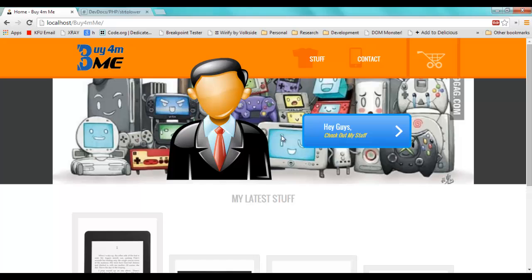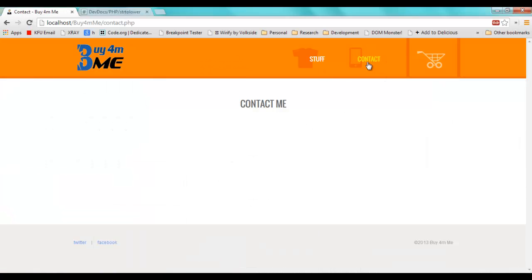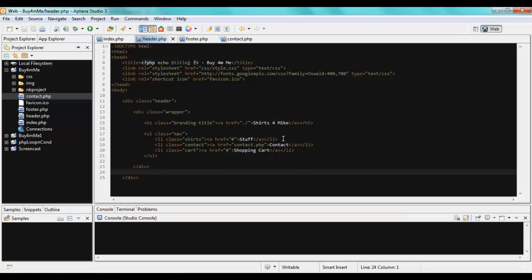Now the issue that I was talking about is like this. Suppose that you're on the home page. Whenever I go to the contact page, it should underline this, saying that this is the current page I'm on. This is called the navigation state. I'm currently on this page. If I go to the stuff page, it should underline the stuff page, saying that I'm currently on the stuff page. Okay, so how could we do that?